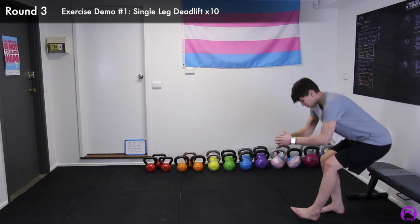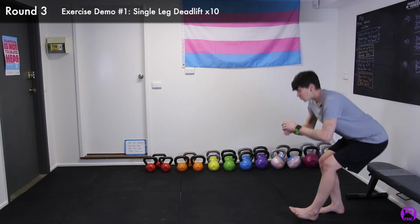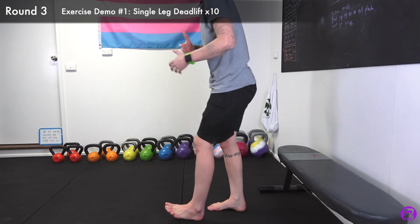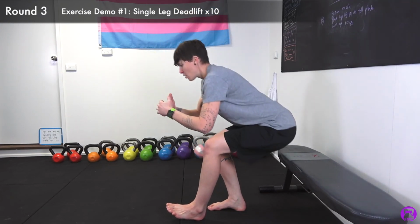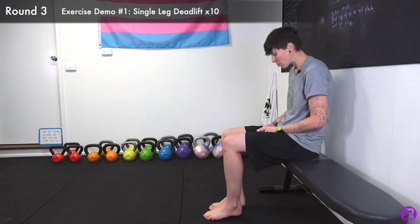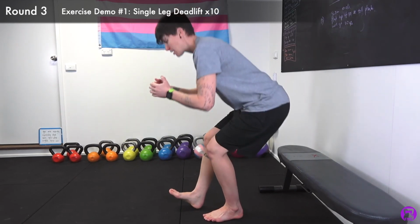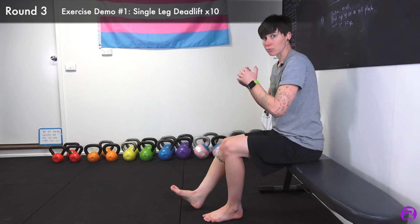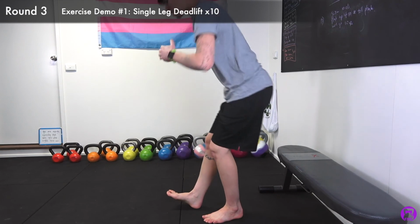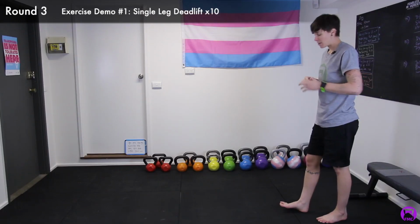And you're going to sit down and stand up, keeping this left foot as light as you can. And try not to fall as well. You don't want to be kind of falling into the chair. You want to really be lowering yourself down and reaching back as much as you can. And that's going to be your alternative. So swapping it over once you've done your 10. Reaching your hips back, that's really important, that hinge back. And just as much weight on that standing leg as you feel comfortable to have, and then standing back up. And that is going to be your alternative.